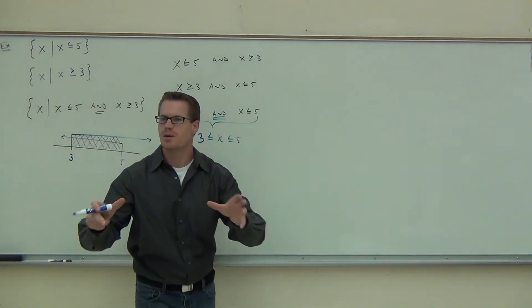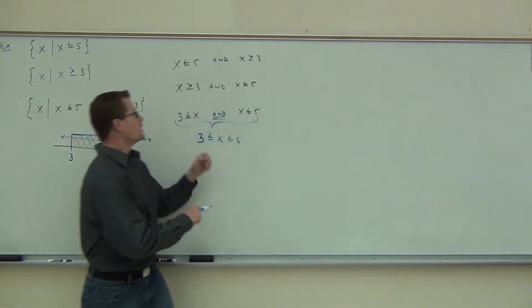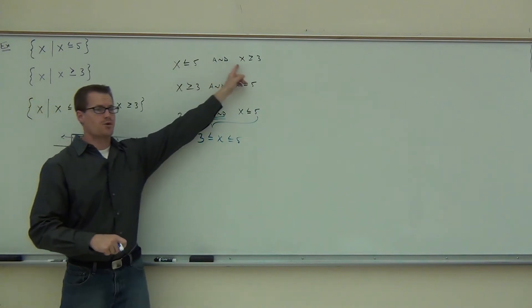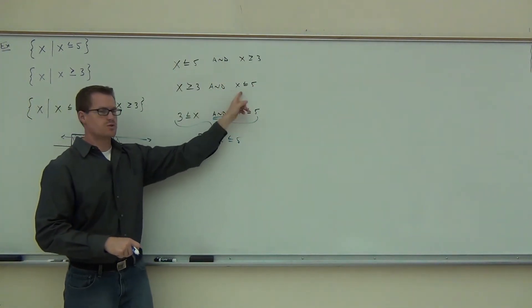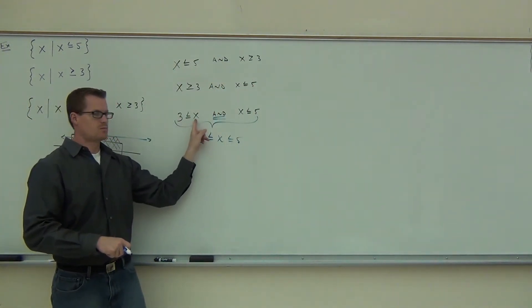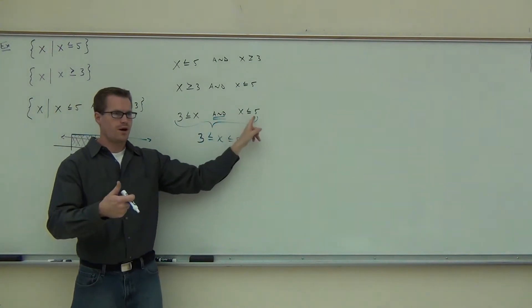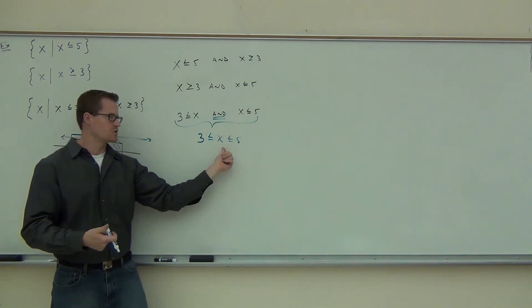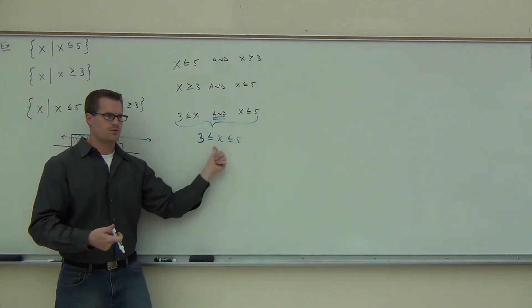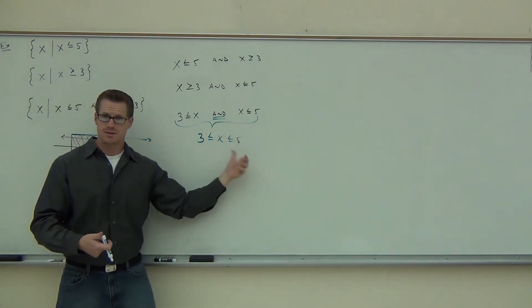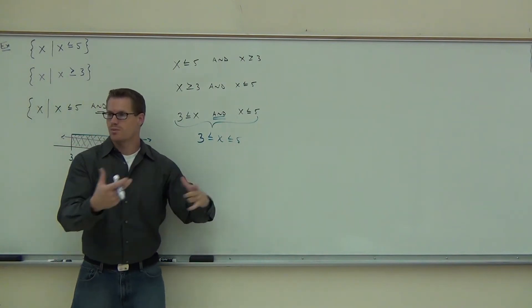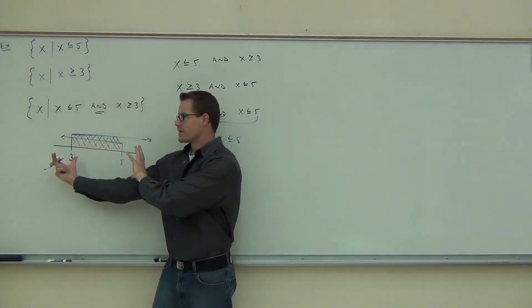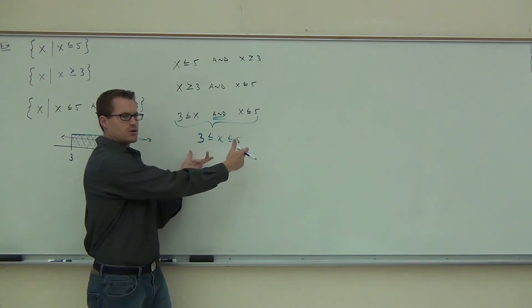Let's see if these still represent the same numbers. Watch on the board here real quick, folks. Here we have the numbers like 3, 4, 5, right? Here we have the numbers 3, 4, 5. Here we have the numbers 3, 4, 5. Does that make sense? Here, look at that. Look at what x is between. Doesn't this show you that x is between 3 and 5? 3, 4, 5. Same idea here. This is it. I mean, this is the way that we can represent a nice looking graph like this in this inequality notation.